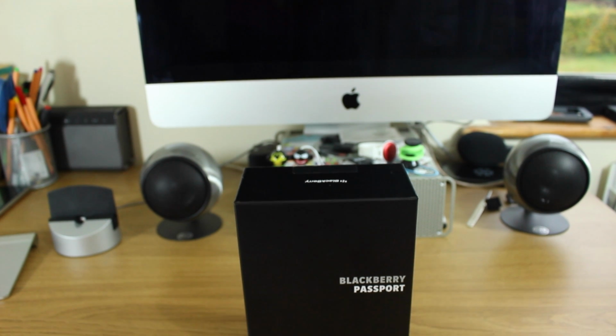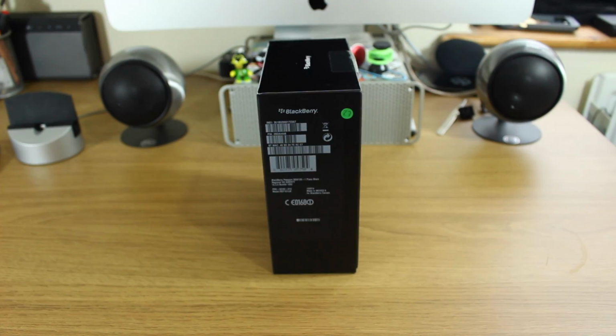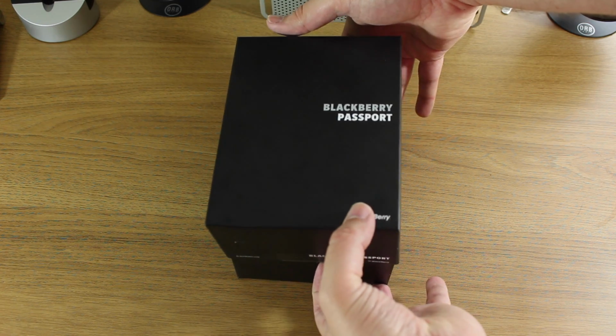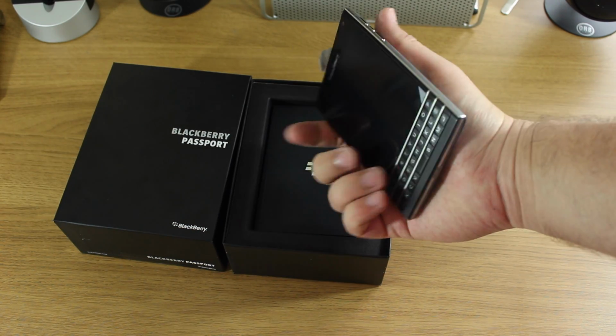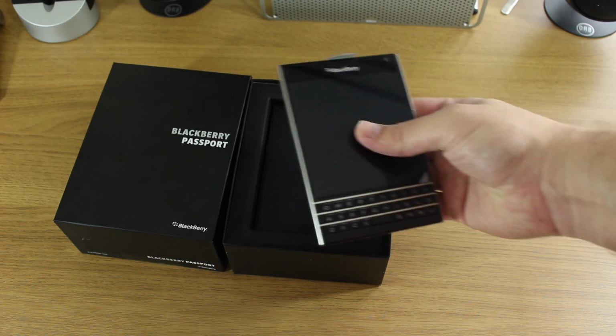So this is the brand new BlackBerry Passport, really minimalist, nice looking packaging. And if you lift up the lid, you've got the phone sat right on the top as you'd expect. And then we get our first glimpse at the actual device. It's a very big, squarish looking phone, but it does feel really solid and not too uncomfortable in one hand. But we'll place that to one side.